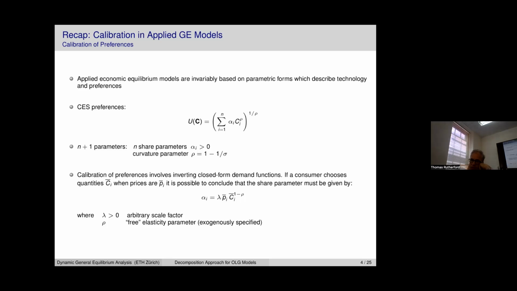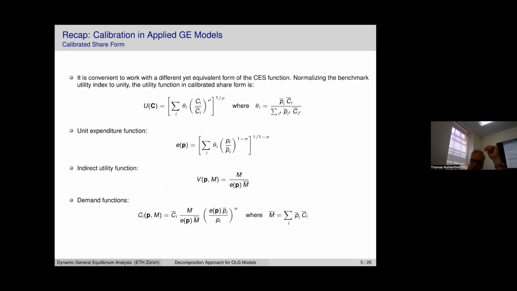And calibration involves converting observations of choices to determining what the value is. So alpha gets determined as a function of sigma or rho and a set of observations of prices and quantities. If you tell me what the value is of sigma, I know rho, and if I get one additional point, if I can find what you consumed at what prices, then I know what alpha is. So that's the assignment here. And so that says we can scale. It's independent of scale, so you could scale the alphas to sum to 1, and then there's one free parameter. So that's a convenient way to represent this.